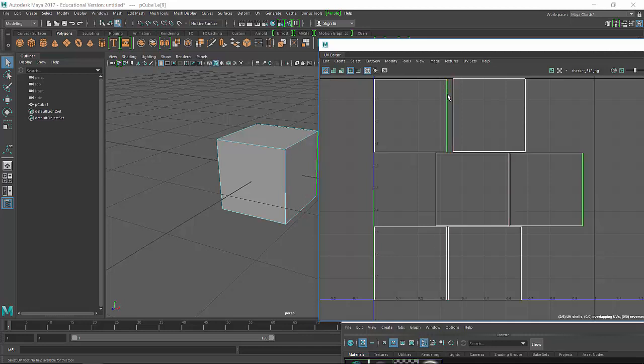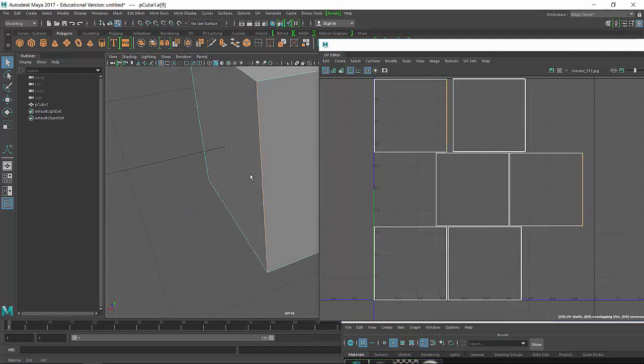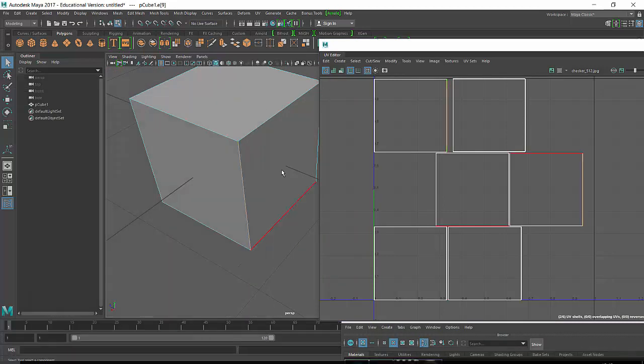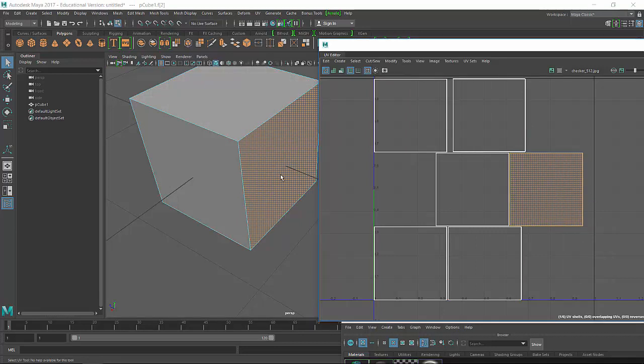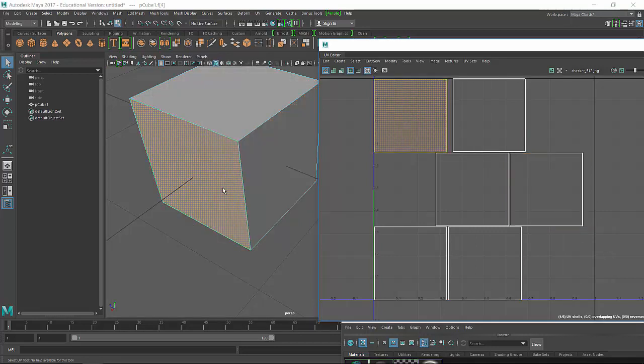So this edge, now this is where it gets confusing. This edge is actually one edge. Technically it's two edges merged together, but in world space over here it is one edge, because it's two joining polys. So if I select that edge, it continues over there. If I go to face mode, this polygon is that polygon, this polygon is that polygon. But it could be organized any way in UV space. You don't know. So that's why this gets confusing.